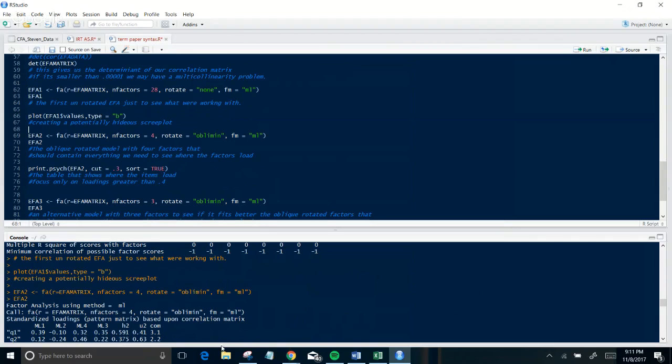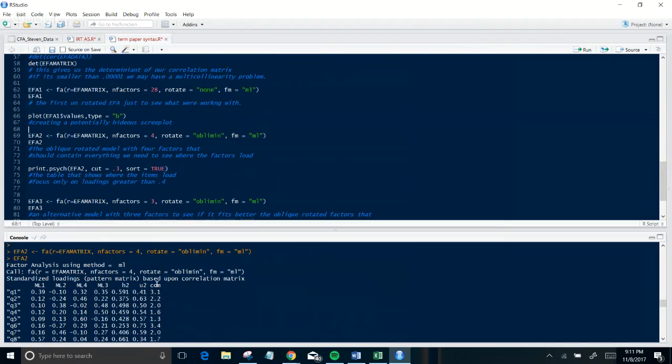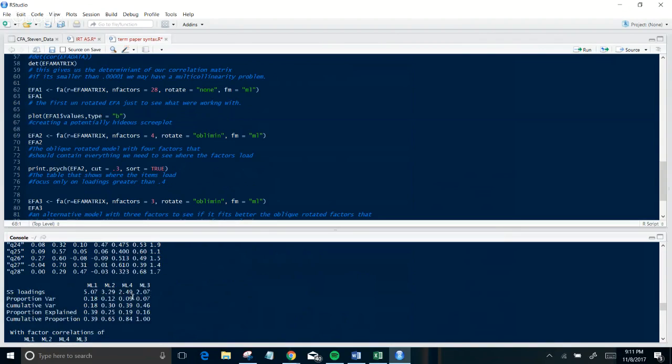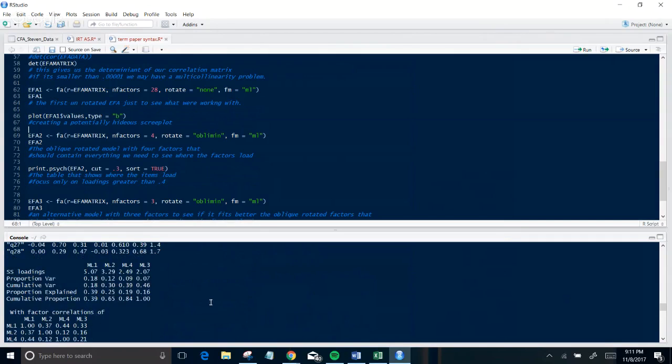Everything is pretty much the same in terms of output content, but it's not as far over because we specified only 4 factors, and it still shows us the communalities and the uniquenesses.